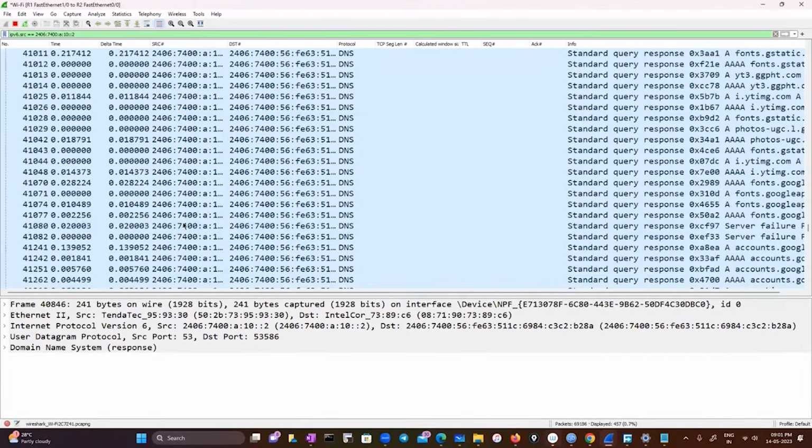Copy a value. I don't think we can do it.